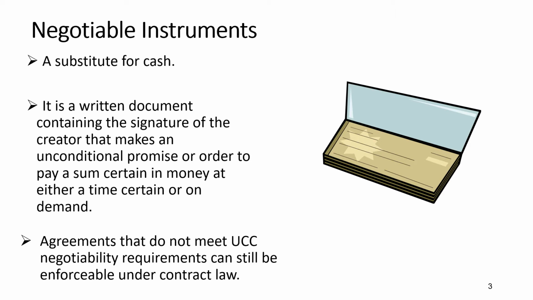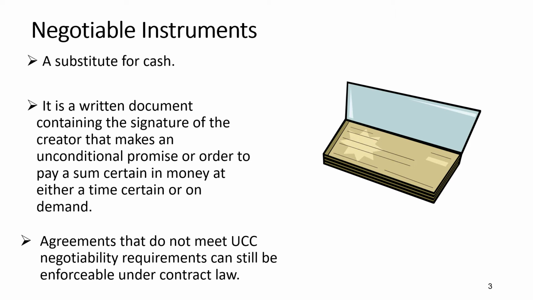Because in real business, people aren't pulling out cash. Target's not sending $10,000 cash to Samsung when they place an order for goods. What they're going to use are different, more sophisticated financial instruments. And negotiable instruments is the broad category for which some of these other instruments fall under.